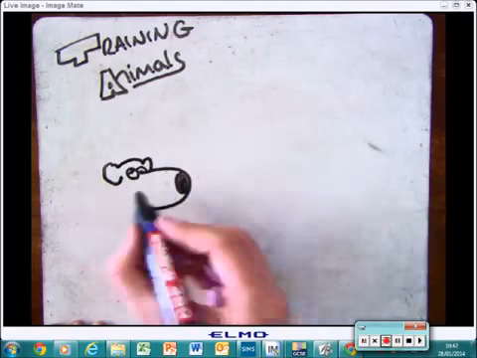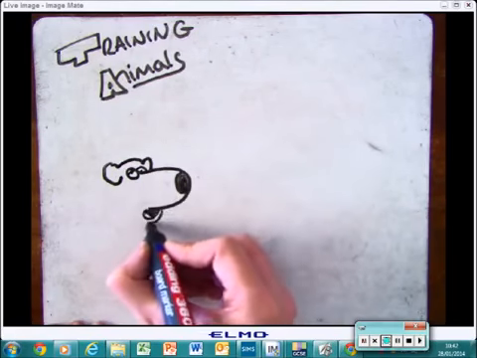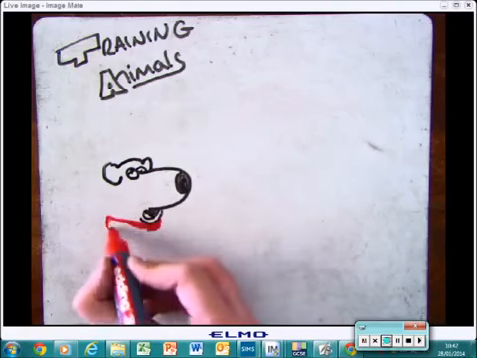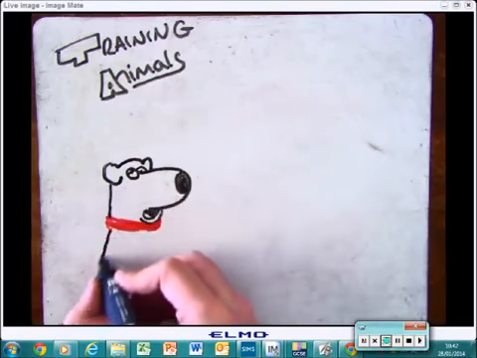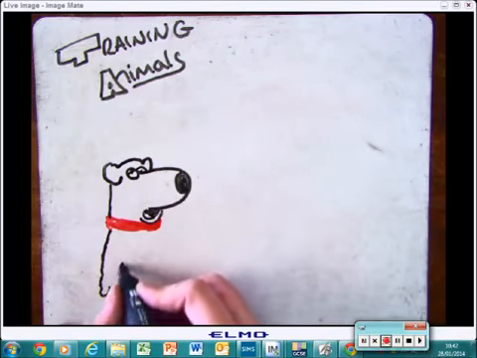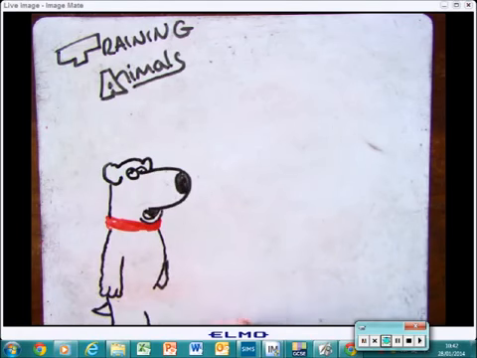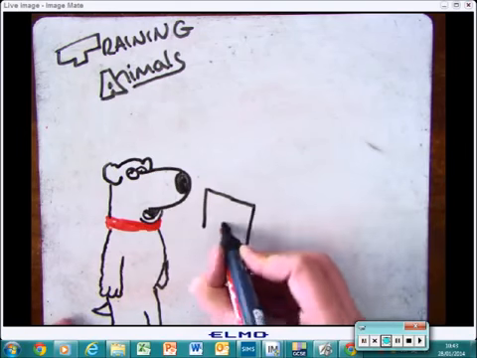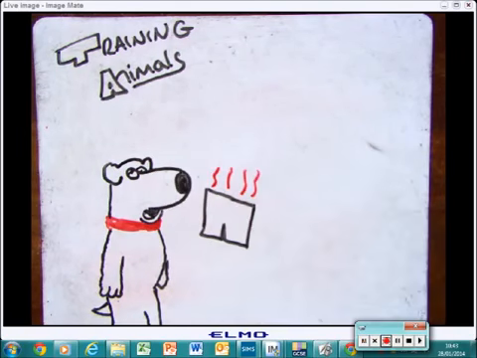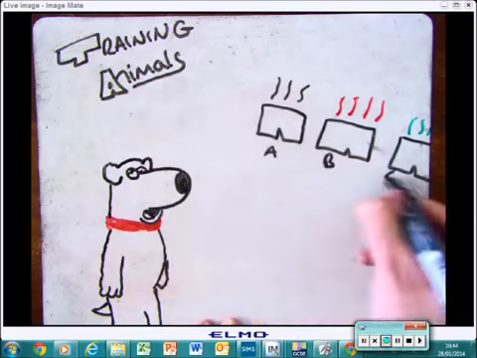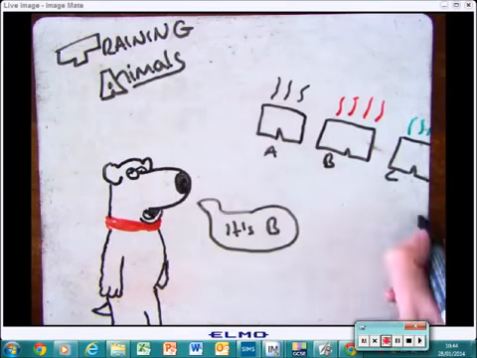Okay, the final part of this video then is going to have a look at how this can be used to train animals, and one of the key examples is how animals can be used in the police. So when a sniffer dog is trained, it's given an object with a smell to sniff. It will then be presented with several objects with various smells, and then when it indicates the one with the original smell, it will be rewarded. After it's done this quite a few times, it will learn to look out for a particular smell.